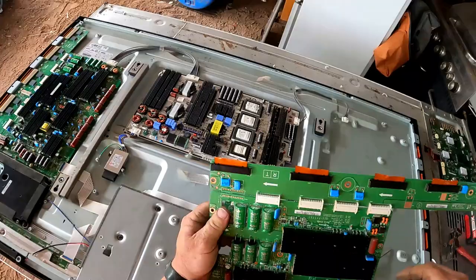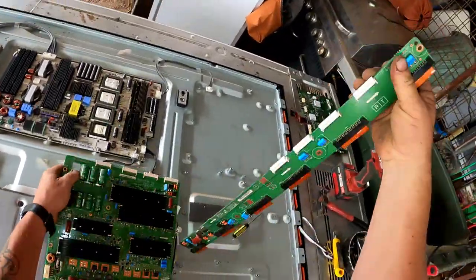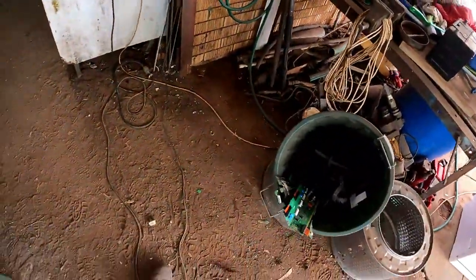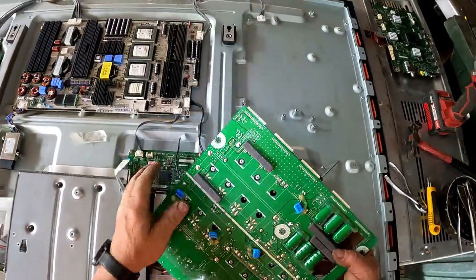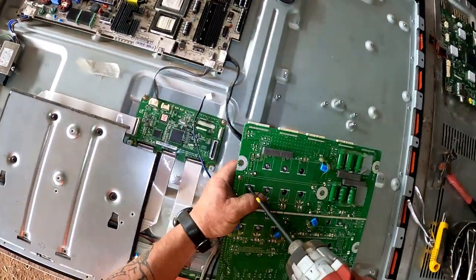Right. We should be able to take that apart. There we go. Right, well that can go directly in the bucket. This one here, like I said, I might take those extruded alloys off. Undo some of the screws.